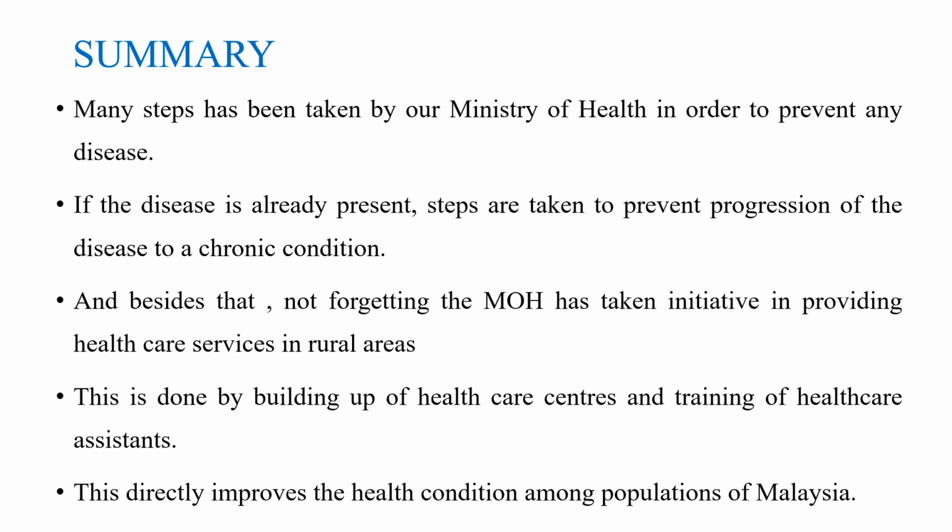To come to a summary, many steps have been taken by our Ministry of Health in order to prevent diseases. If the disease is already present, steps are taken to prevent progression of the disease to a chronic condition. Besides that, not forgetting, the MOH has taken the initiative in providing healthcare services in rural areas. This is done by building healthcare centers and training healthcare assistants. This directly improves the health condition among the population of Malaysia.